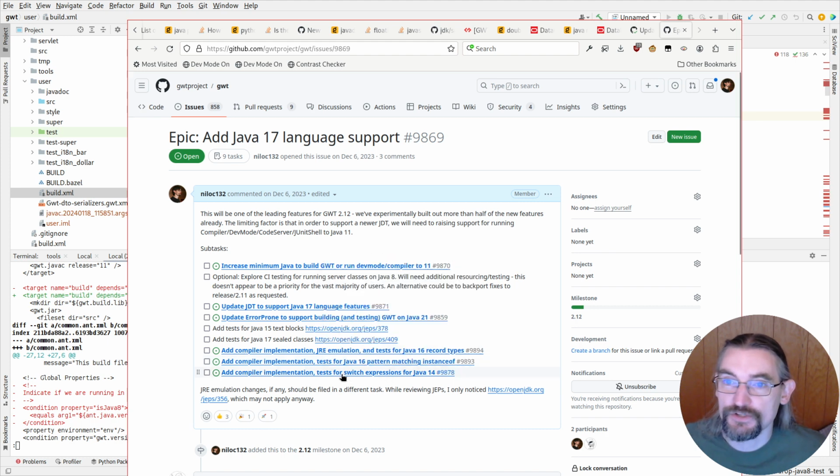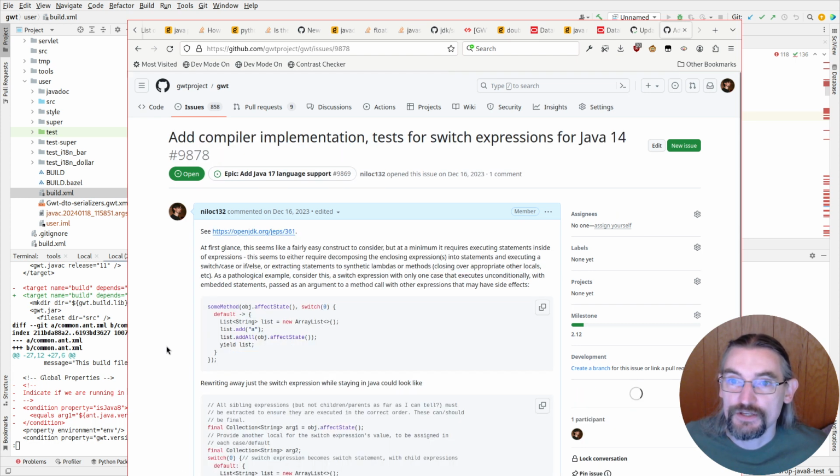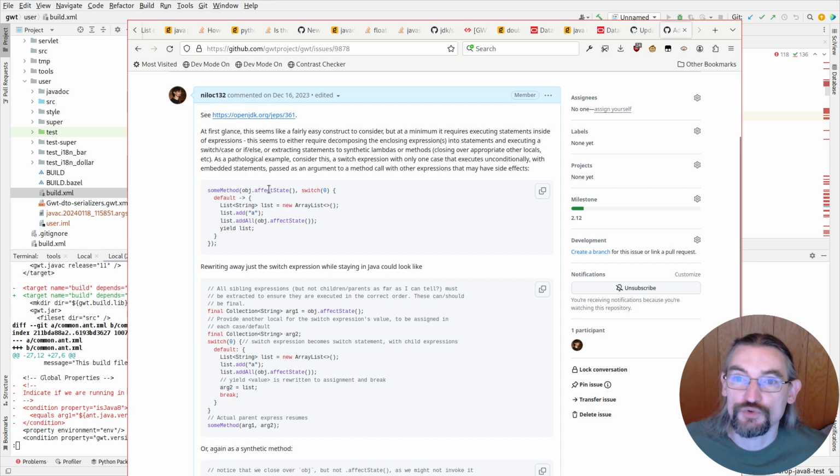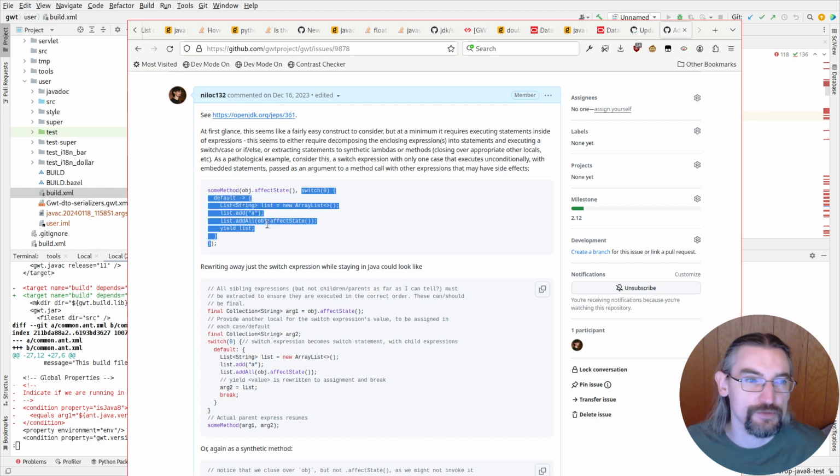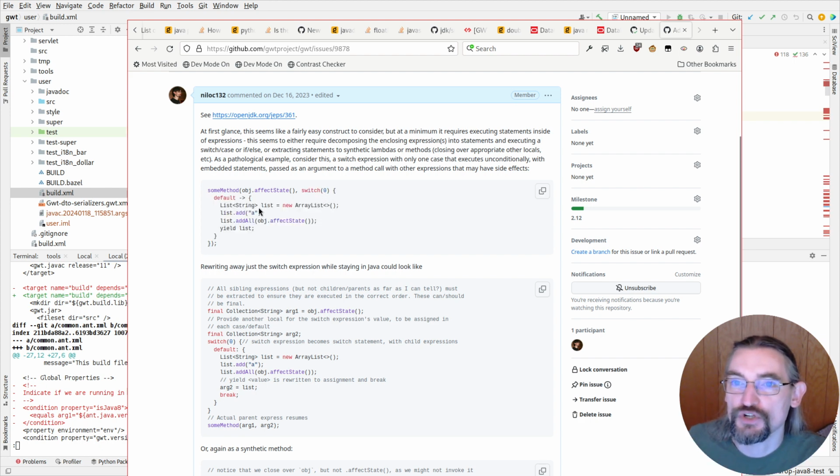And then I have started some discussion in this issue for switch expressions to say what kind of a thing we're going to have. So if you have an expression that does a switch, this is a weird example, but that's sort of the point of saying how do we find the weird examples and build them out. If you switch on 0 and then you just have a default, you now can execute lines of code inside of an expression. Notice that this expression here is being passed as an argument to some method. So basically, you can use this as a very simple construct to put a couple of lines of code here where you previously could only do one.